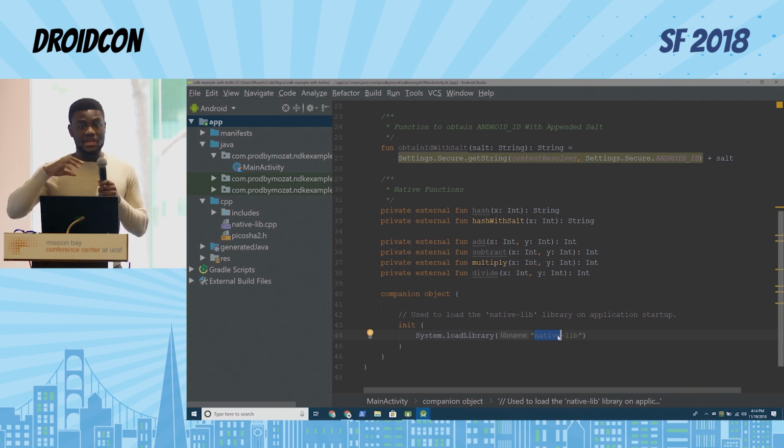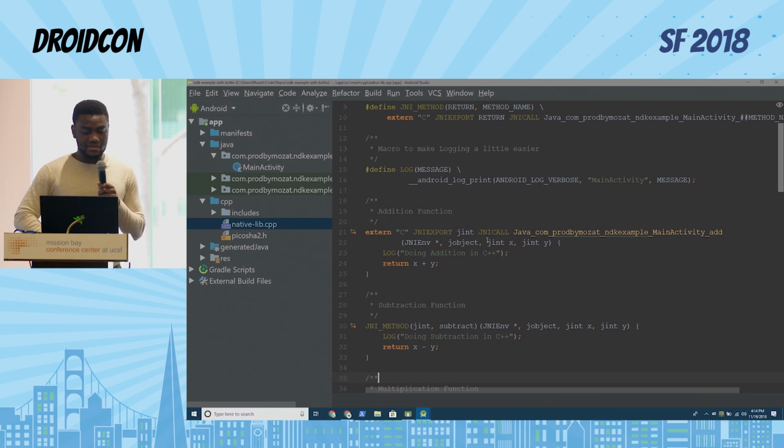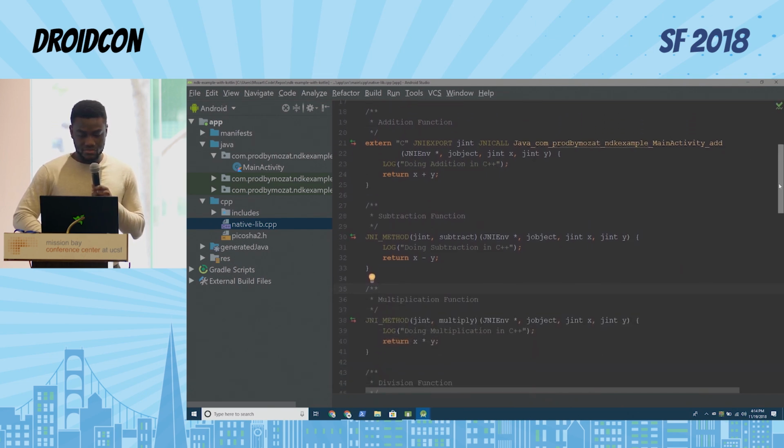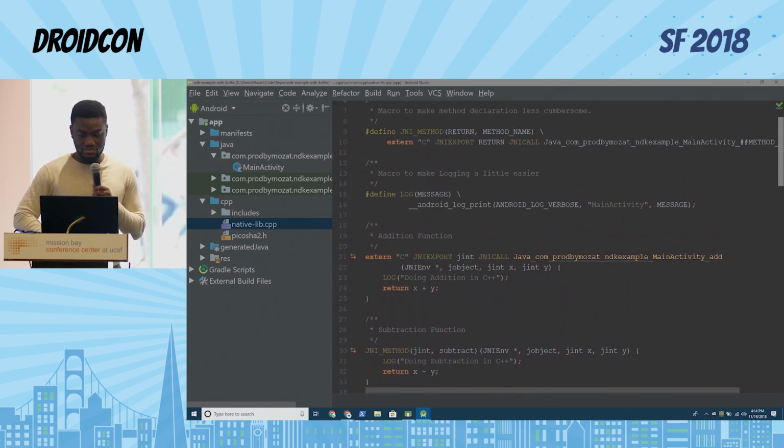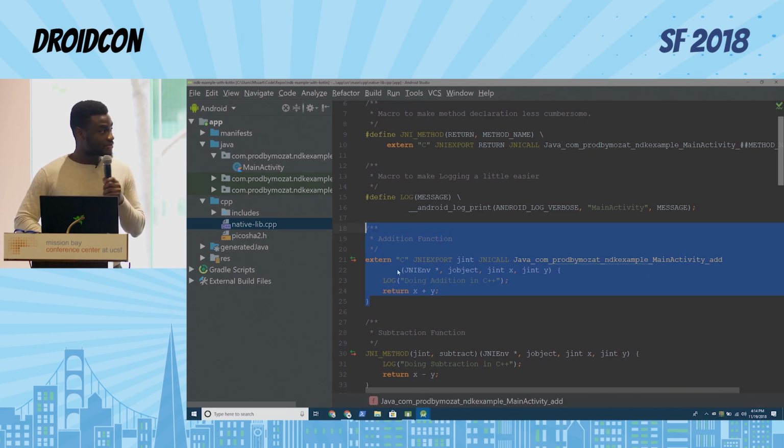This native-lib is going to be compiled when you're compiling your app. It gets compiled with all the C++ code, and then gets stored in a shared object, an SO file, right? And that SO file is what contains those functions that get linked to. So if we go into native-lib.cpp, I have this function right here, an addition function. All right, can everyone see this? Is this good? Okay.